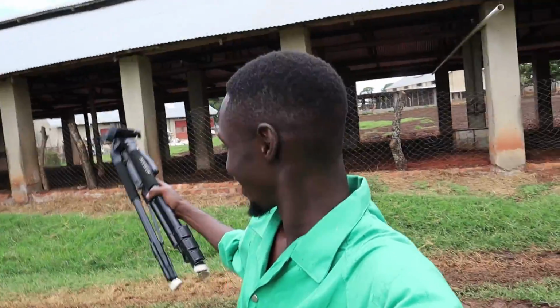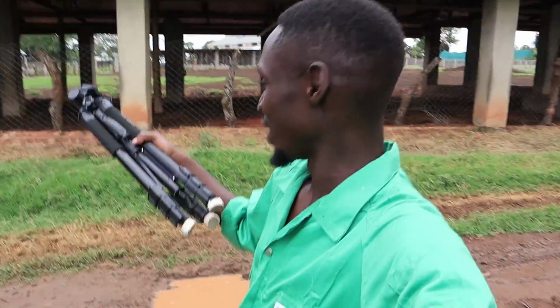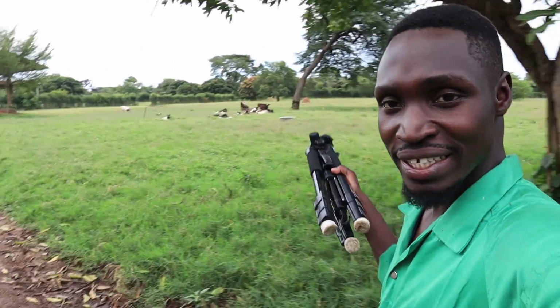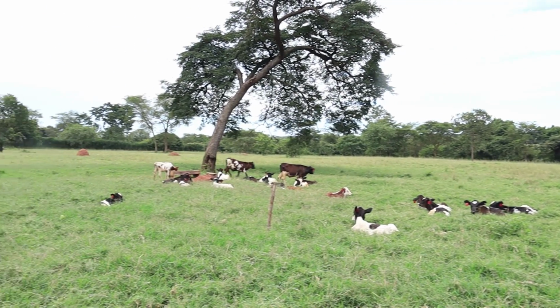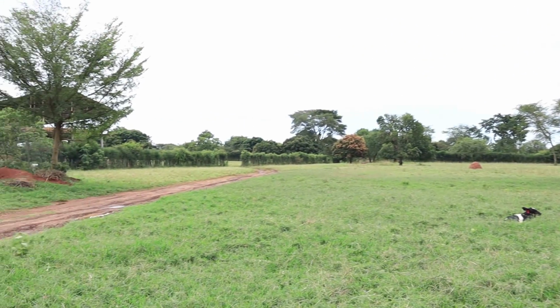And then guys, moving in the opposite direction of the farm, you can see over here is the cow shed. I'm using my tripod to point. Well, I have only two hands. So this is the cow shed, as I had shown you guys. It's more in the central area. And over here is a paddock where we graze the calves. You can see the calves over there in the background. They're just seated down. They have been eating the entire morning and part of the afternoon. So I think now they are trying to rest a little bit. They have a big saucepan over there in the middle, which has their water.